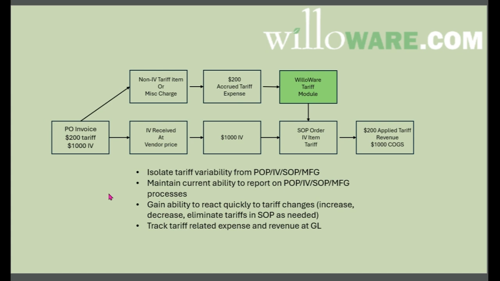And when we get to the sales side of the transaction, the WilloWare tariff module will calculate the amount of tariff that should be applied to that item, add it back into the sales transaction, which then allows us to track an applied tariff revenue. Using this method helps separate these highly variable costs from our normal inventory management processes.